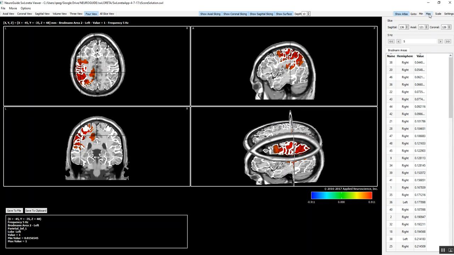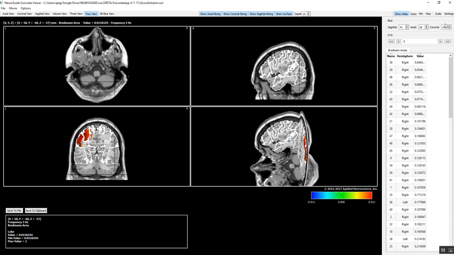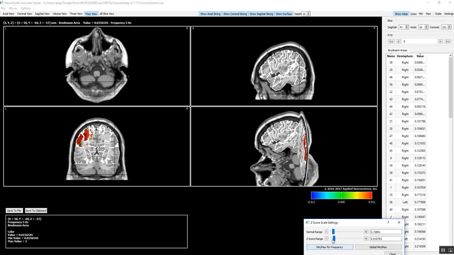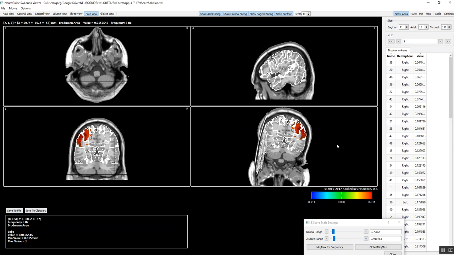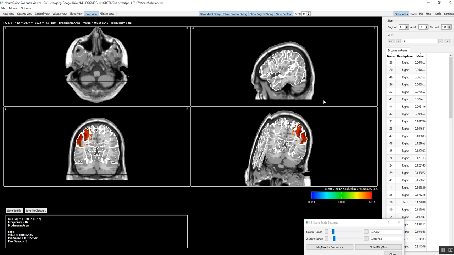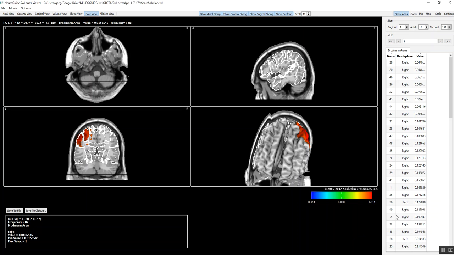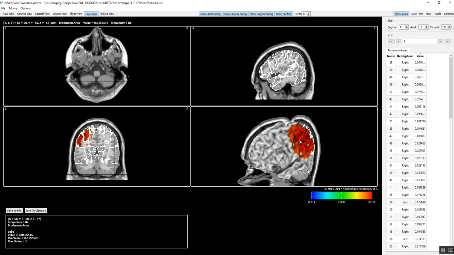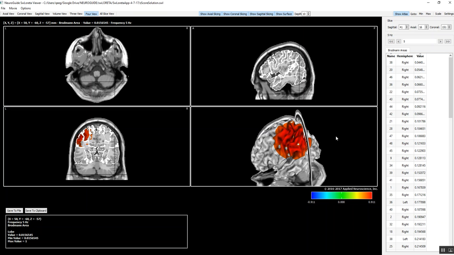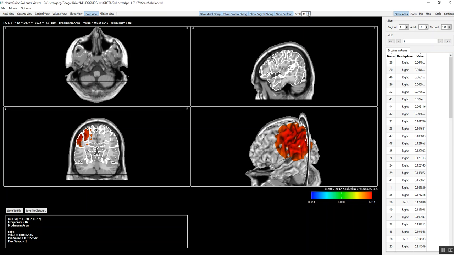You can go to the max or the min. In the scale, you can change your threshold for your z-scores and look at different values. And also, as I mentioned, I'm going to go back to the volume so you can see the depth advantage of swLORETA. So now I'm going to make it not transparent at all. And here you see the cortex. So we can go down through the depth. Right now we are at the deep sources. Let's go back up to the surface.